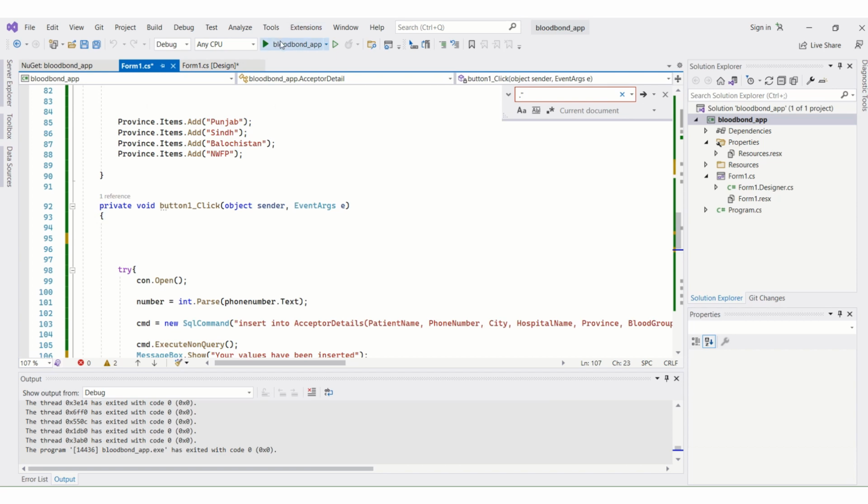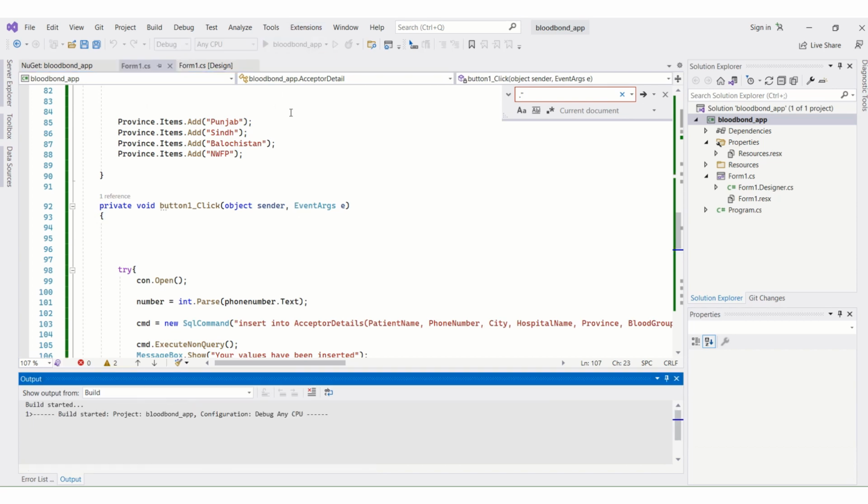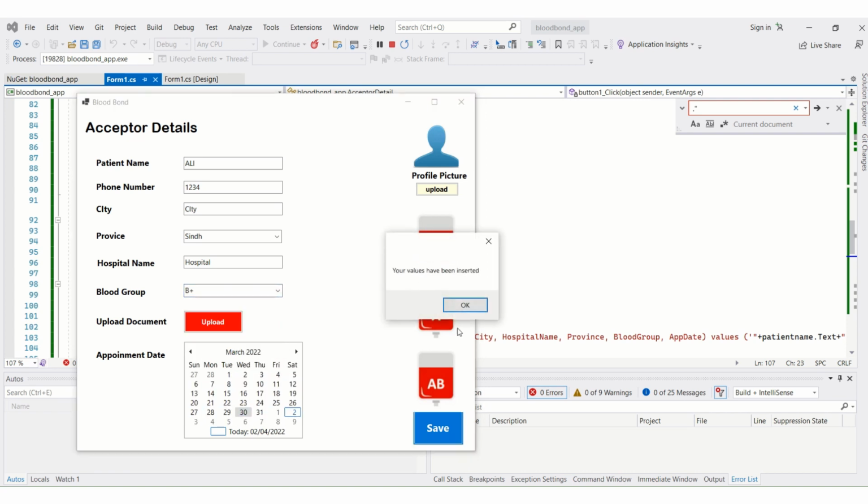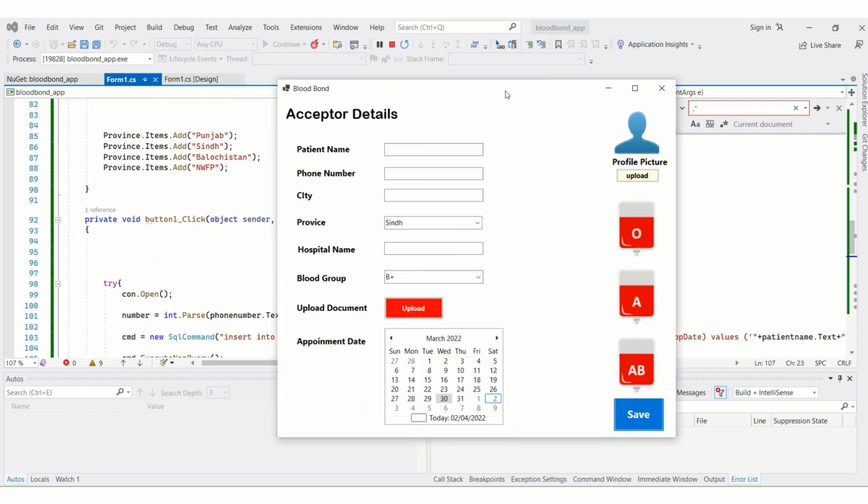What it is going to do is, if I run this program, you can see after entering the names and filling up all the fields, and by clicking save, the message has displayed that your values have been inserted and all of these values have been cleared away. Okay.